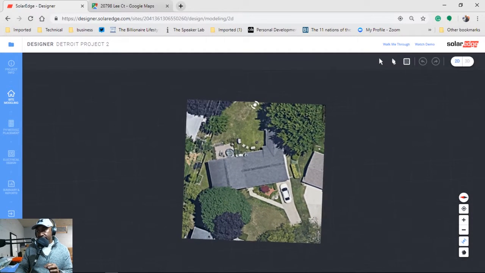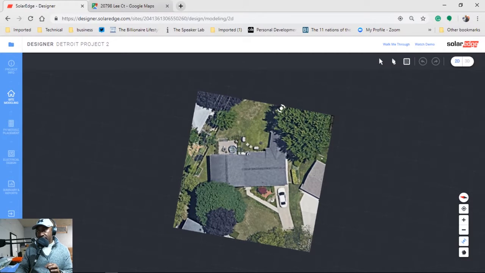Now, earlier when I was trying this, this gives you the perspective so you can turn your perspective of how the house is going to be laid out. What I want to do is look at my roof plane. I know that there's a pitch here. There's an A-frame pitch here, and there's an A-frame pitch here, and it's like a 12 pitch. So it's your standard American single or bi-level home. Now that we've seen the picture, we know how it's laid out. We can see that we have obstructions over here, so we're not going to put any modules there because there's shading for a good part of the irradiated year.